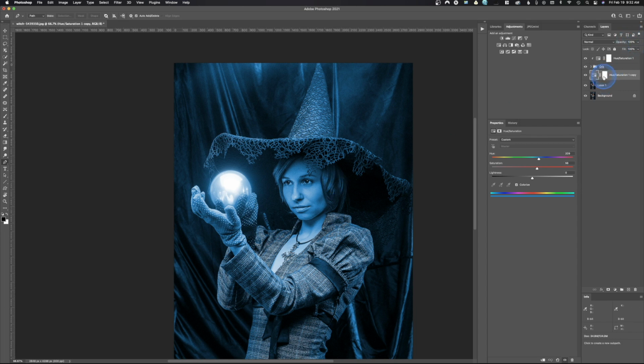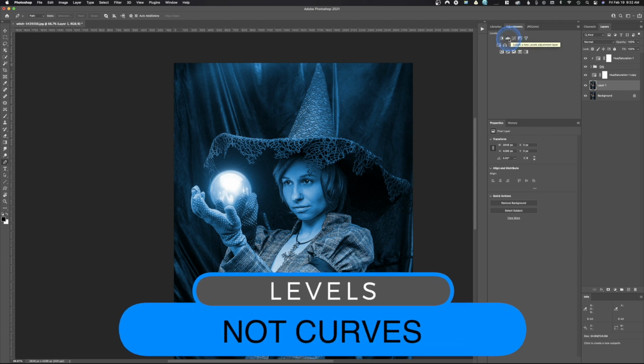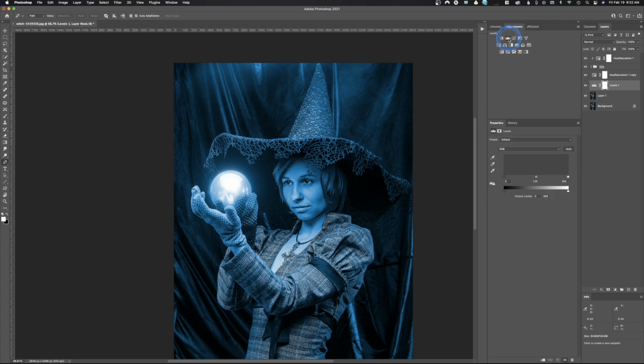All right, so now that we've got this here and the color here, we need to make an adjustment layer. What we're going to do in the adjustment layer is we want it to happen on this subject only right here. So I'm actually going to use a curves adjustment. I don't use curves a lot, but today we're going to use a curves adjustment layer. So what we're going to do is darken this layer. I'm just going to gray this out a little bit because we don't want it to get too contrasty.